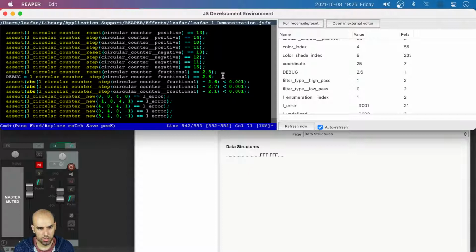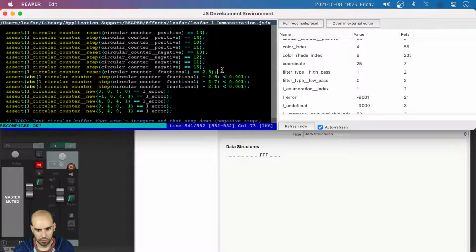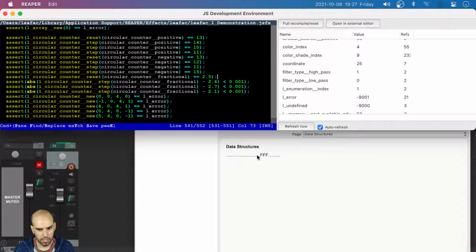Let's check that it's 2.6. Debug should be 1. It is 2.6. Oh, now more tests are failing because I'm stepping. And as I step, all these are off by 1. Oh, okay, so maybe the tests that are failing are not even these ones.